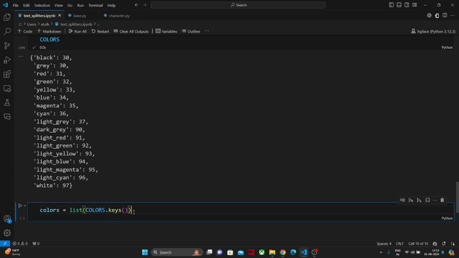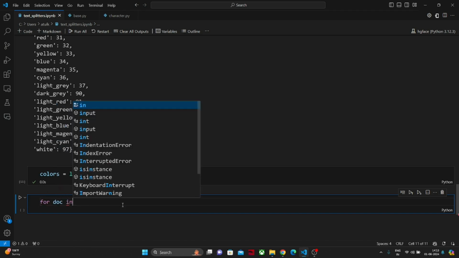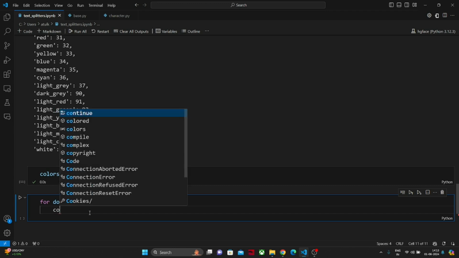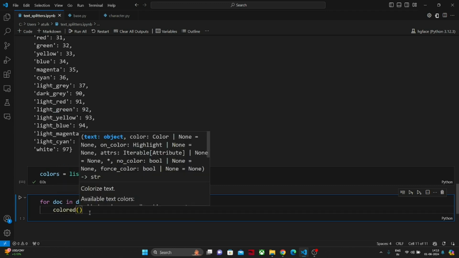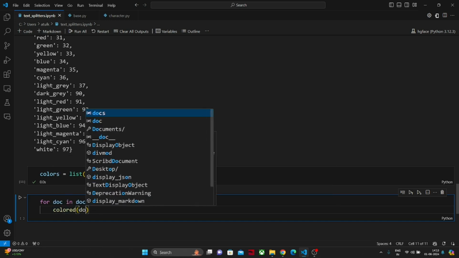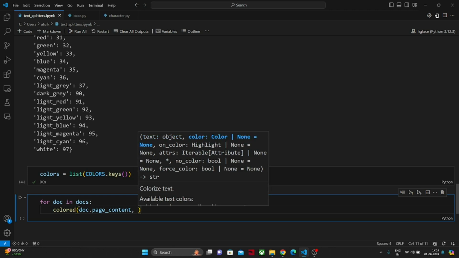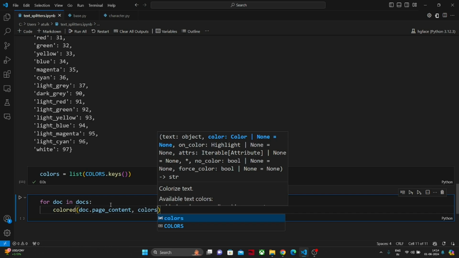Once we have these colors, we can again iterate over each of the documents in that output chunk document, and then use the colored module from that termcolor library to color each of these documents. For each document, we can fetch the page content as it is a string, and then use this colors list from it.